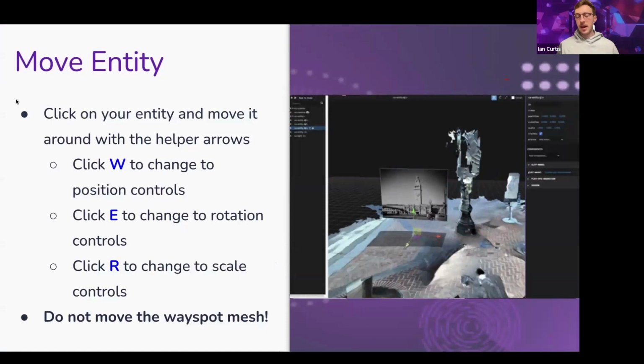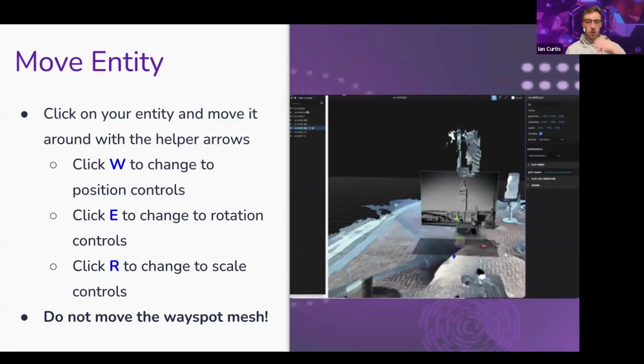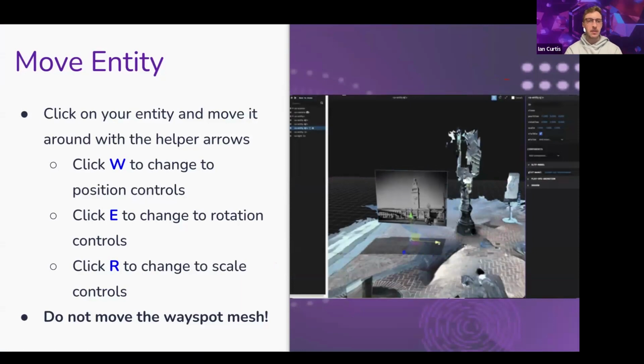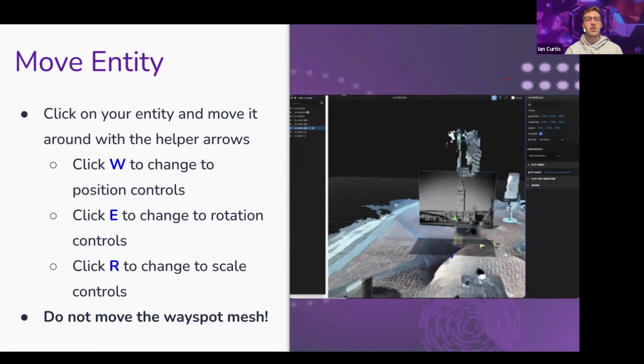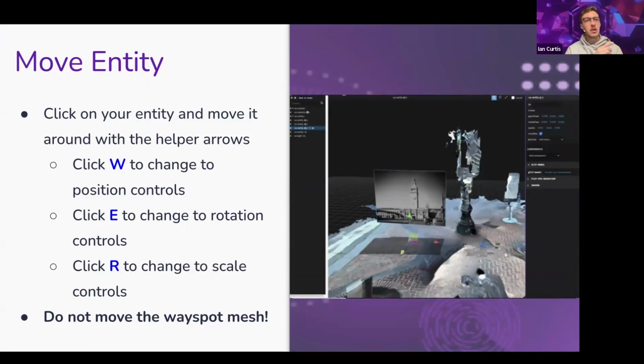All right, and then as I was saying, depending on the origin point of your 3D model or the origin point of your VPS mesh, they may be pretty far apart or kind of near each other. So what you can do is take your 3D model, make sure your 3D model only, do not move the VPS mesh at all, because the anchor point, origin point of that VPS mesh is really important to localization, especially if you're going to use it for occlusion.